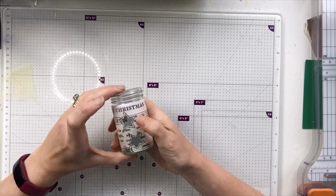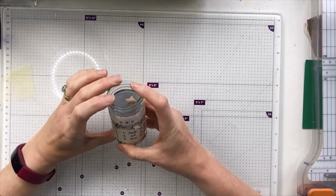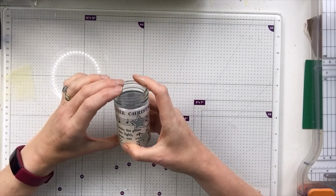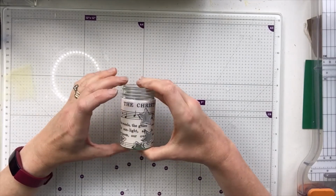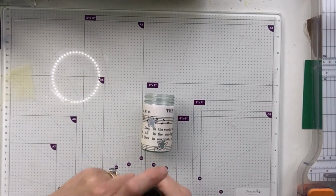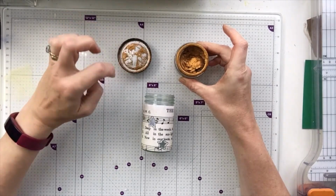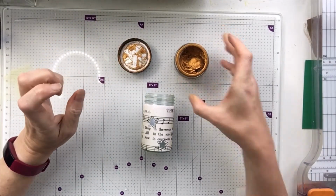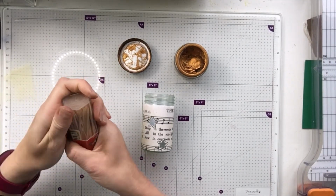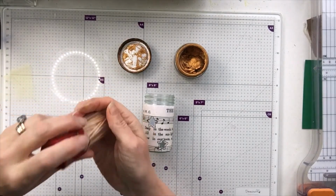So now we need to embellish a little bit, and the Graphics Fairy showed various ways of doing it, but I hadn't got those kinds of things to hand, so I'm just using what I've got. And I thought, because this is going to be a tea light holder and we're going to have a tea light in it, and please don't use real tea lights, use the electric ones, or the battery operated ones, particularly in these small ones. I can't get in here.